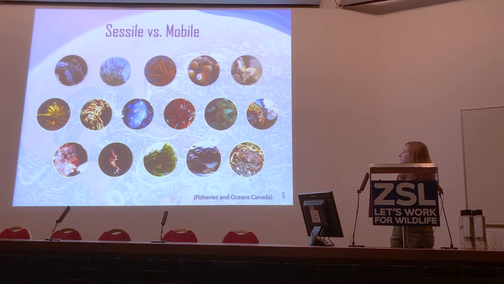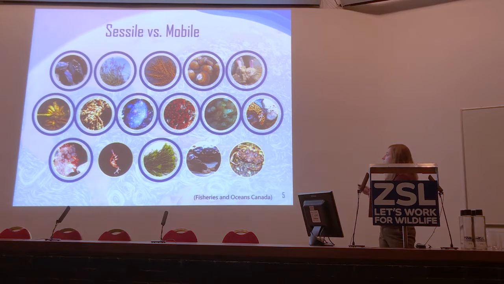Most invasive species in the marine environment to date have been sessile invasive species, things like seaweeds, bivalves, and tunicates. And this is where most of the efforts on researching management strategies have been put to date. We can see that reflected here on these sessile species from this sampling of Canadian marine invasive species.